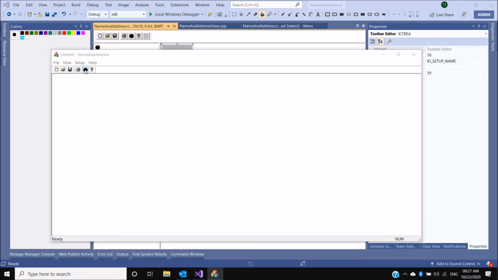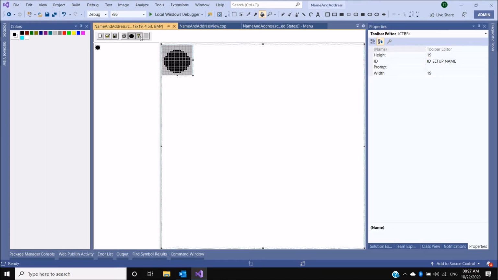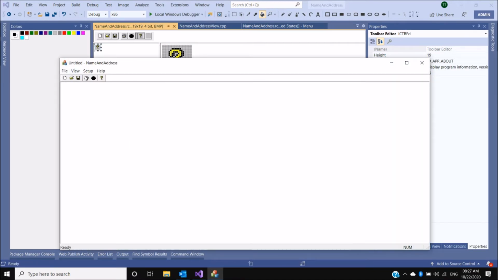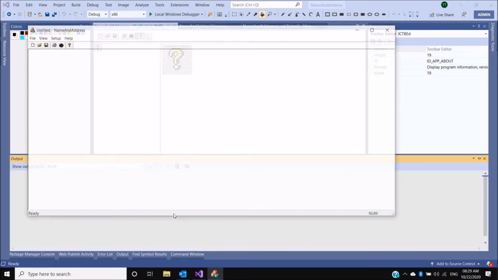So it also came, name and address. When you click it, it's actually coming. Name and address is also coming. So if you want to have a separator here, between this, what we need to do is just move it a little bit apart, so you will be able to see a separator here now. Okay, let me show you. Okay, so it will look like this now.